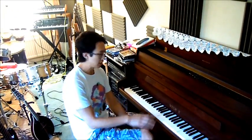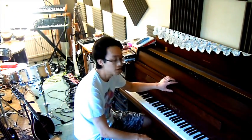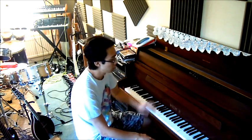And last but certainly not least is the piano, which is my main instrument and where I do the majority of my composition, or at least the majority of my improvisation, which leads to normally some nuggets that I can apply to one of the many instruments that I've just showed you.